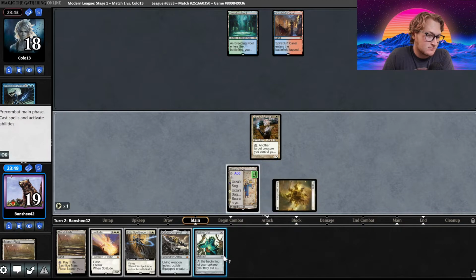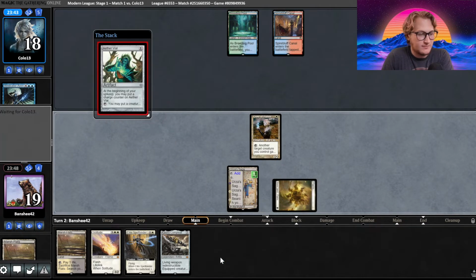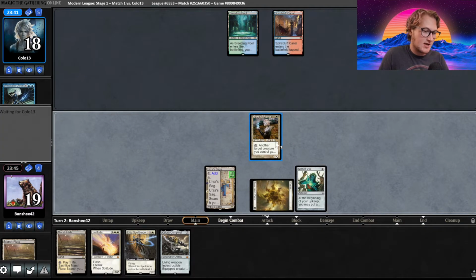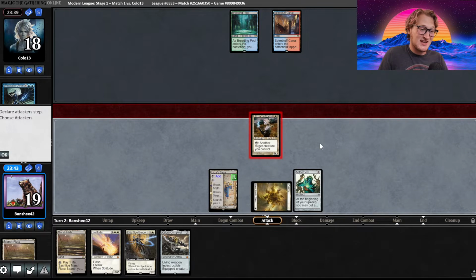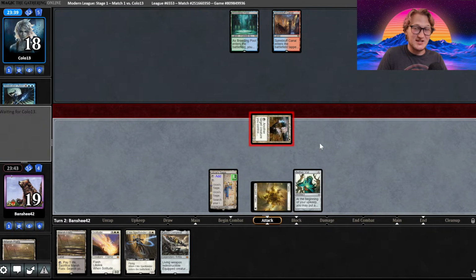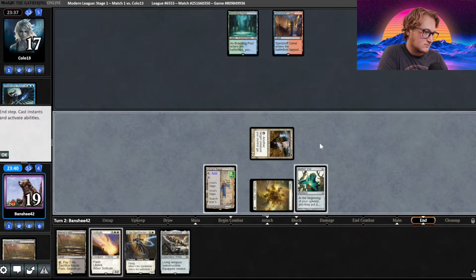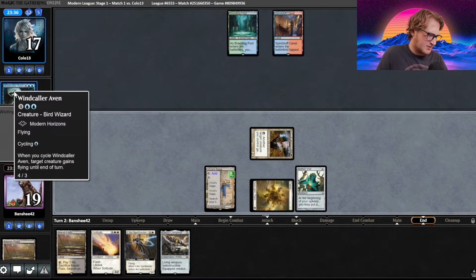Okay. I'm going to pay 1 for an Aether Vial. Nothing better than Vial. Say okay. And then I am just going to attack with our Giver. It doesn't have anything to do. It's got nothing to protect. So I might as well swing in with it. It's not like they can hurt it. Let's see what this bad boy does.